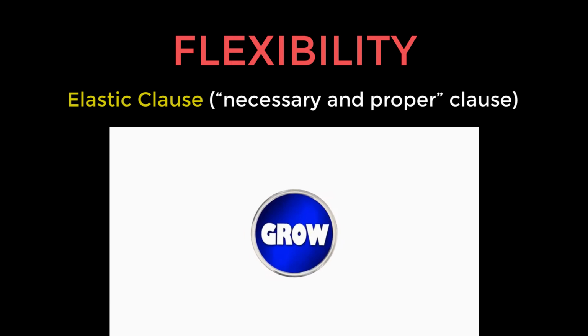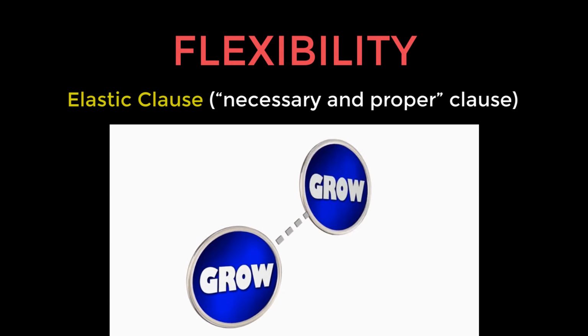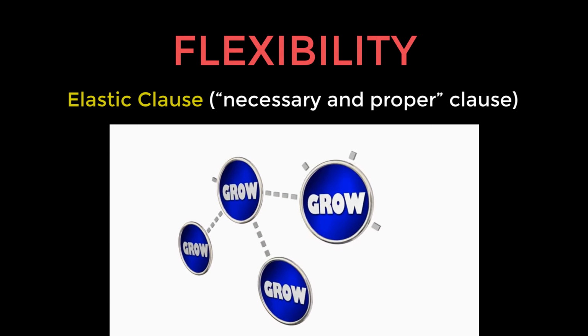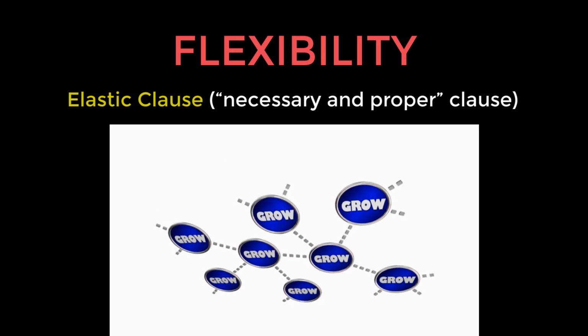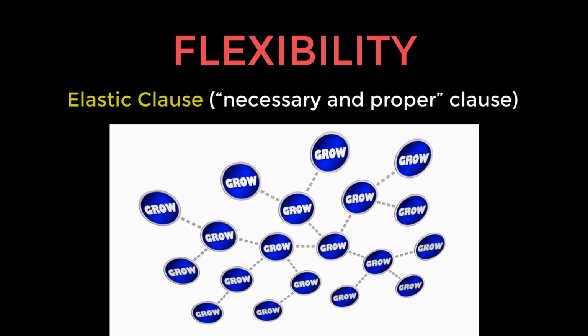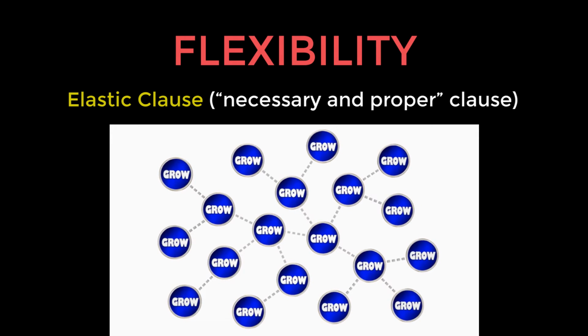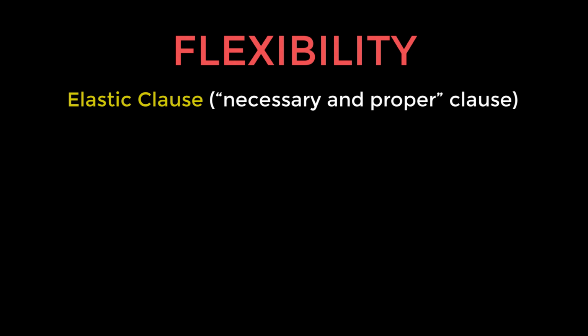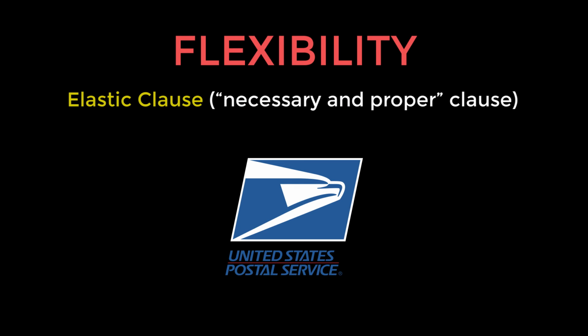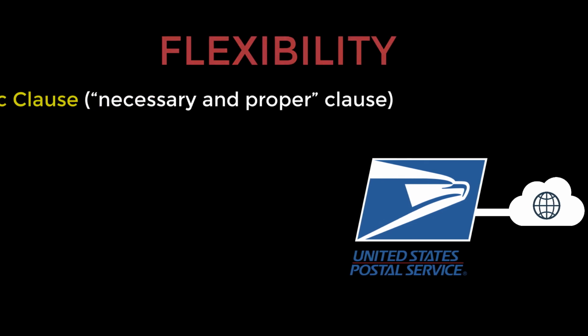This clause is important because it gives the federal government the freedom to expand its power. So long as it is trying to carry out a duty specified in the Constitution, the government may take actions that are not mentioned in the Constitution to accomplish that original duty. For example, the Constitution gives the federal government the duty of running the post office. In order to do so effectively, it creates a post office website, something that is not in the Constitution, but is necessary and proper for helping to accomplish the duty of running the post office system in the first place.